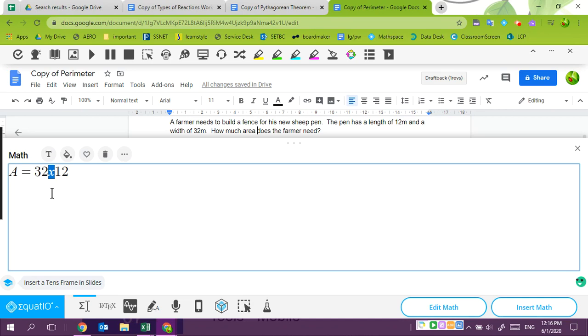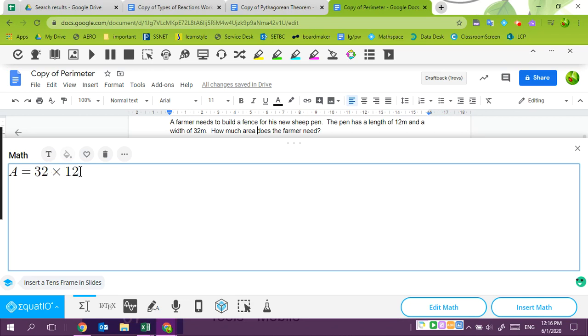If I go in here and replace that and start typing in the word times, because we turned on that math prediction piece in the last video, you're going to get these choices. You're going to have the choice of using an X or using a dot. So it's totally up to you which you prefer. When you use that predictive piece, you're going to notice that it gives you that nice spacing in your question.